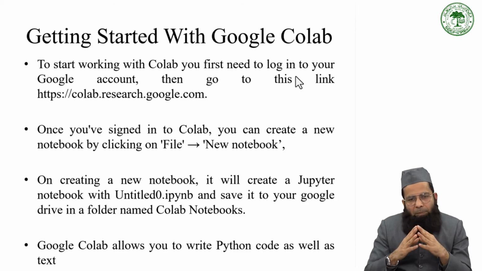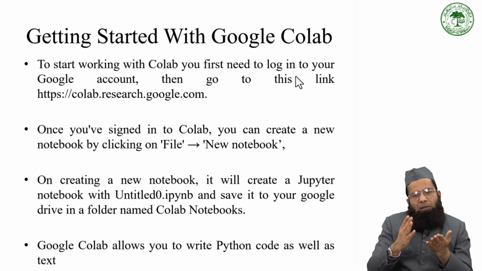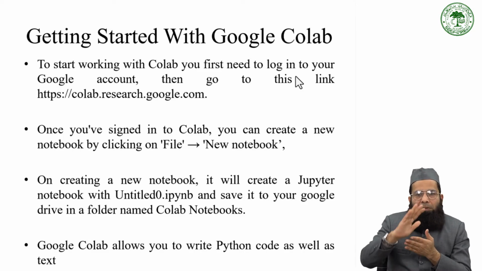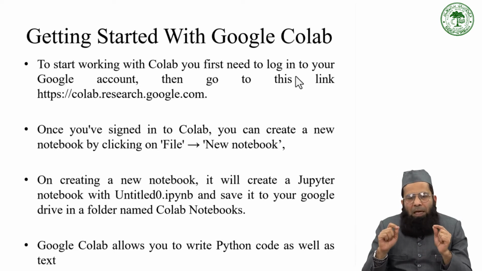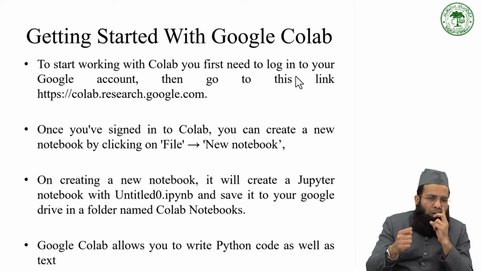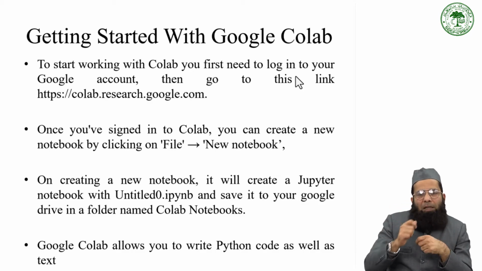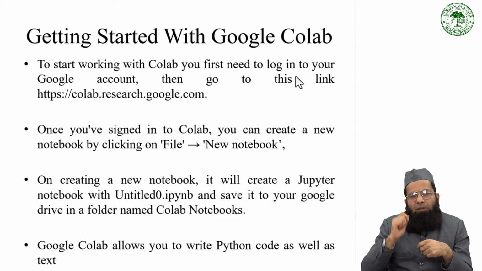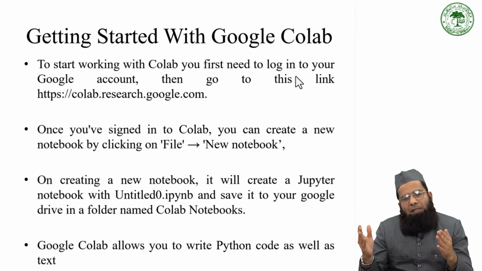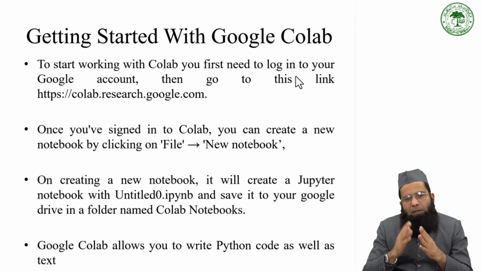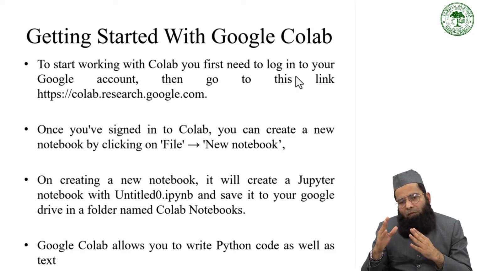I have made this PPT so that you can utilize it to directly go through the features of Google Colab. On creating a new notebook, it will create a Jupyter Notebook named untitled.ipynb. It means it will give you a default name, and later on you can rename it according to your own choice. And a Google Colab file has the extension ipynb. So whatever Google Colab files there are, they would be in the form of .ipynb.